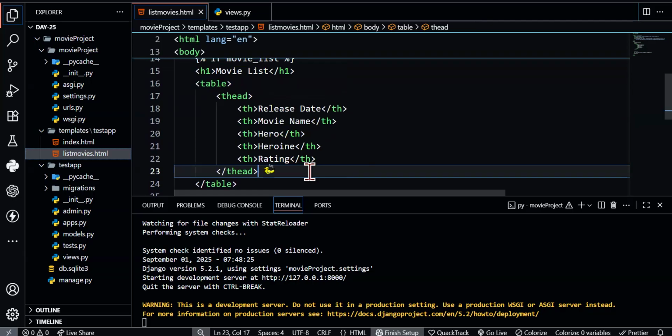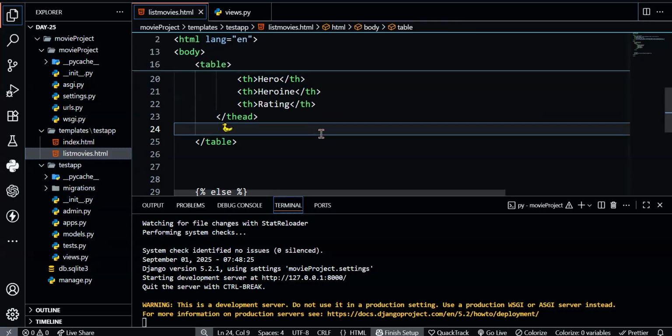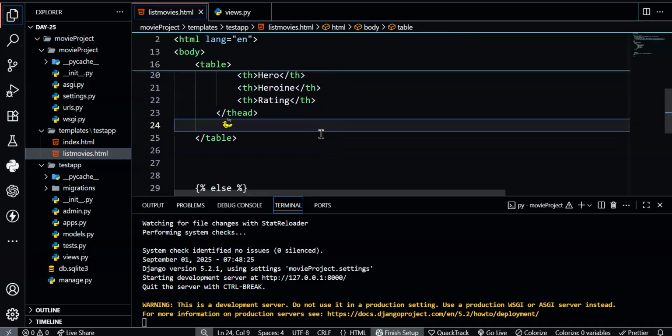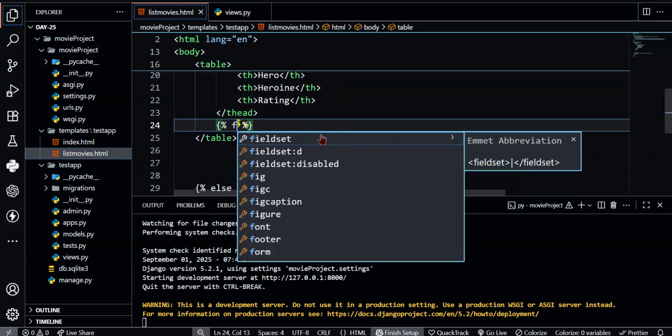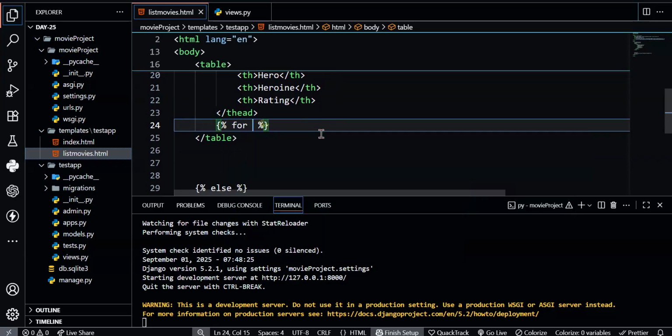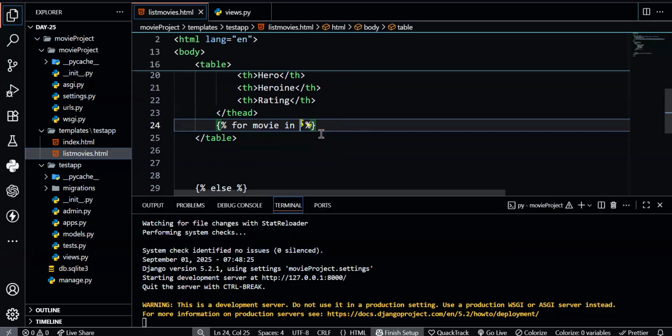Now let's write the loop, okay? Because if there are more than one movie, we have to iterate through the movies. So for movie is a variable which will take single movie from the movie list.